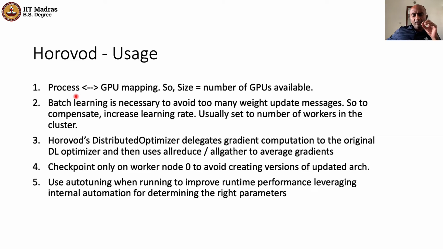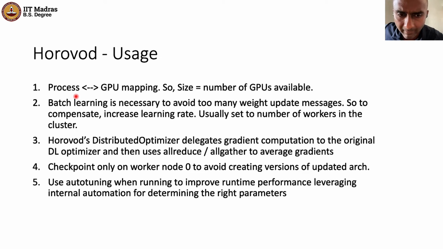Then Horovod has its own abstraction of an optimizer, which is called a distributed optimizer. Behind the scenes, it delegates the gradient computation to the appropriate gradient algorithm. The gradient algorithm is basically the algorithm that dictates how the losses get computed and how the adjustments to the weights happen. So it's a gradient across the optimal function, and therefore you're descending the gradient. That's why it's called gradient descent, because you're descending towards a minima. A minima is basically a minimum point which optimizes for the least error predicted by your network. There are many gradient descent algorithms commonly used in deep learning, and each deep learning framework has its own implementation of such algorithms.